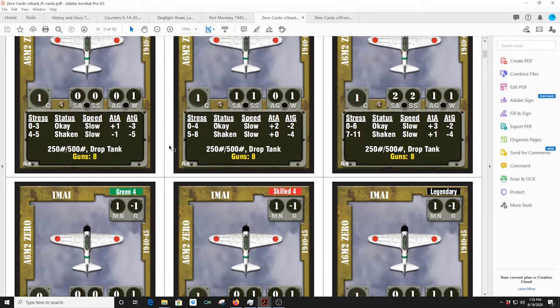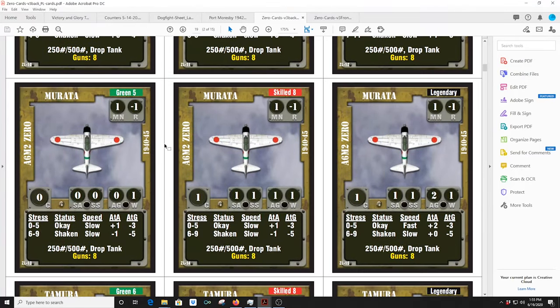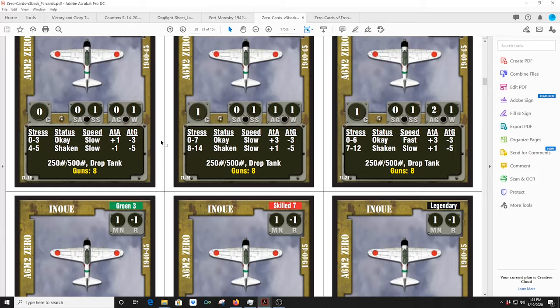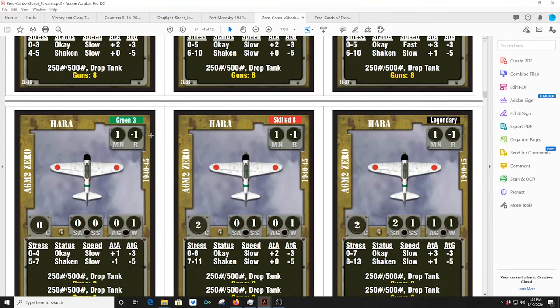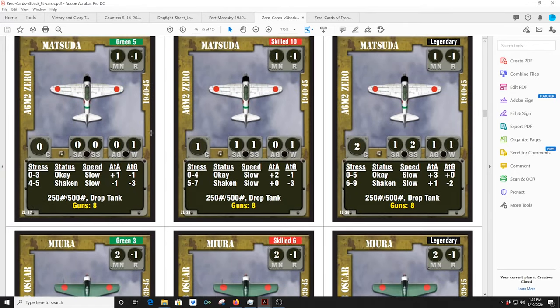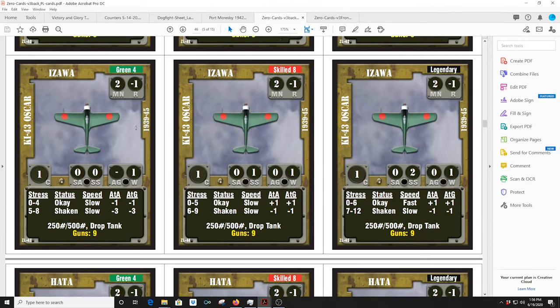And let's just scroll real quick. I'm going to scroll kind of quick through the cards so we don't take up too much time, but feel free to pause and eyeball any of the cards that you would like to see, some of the pilots that are going to be in the game or potentially be in the game. I got to make sure I put that out as a disclaimer because all of this is a prototype at the moment. A lot of Zero pilots, but you should expect that since the name of the game is Zero anyway.